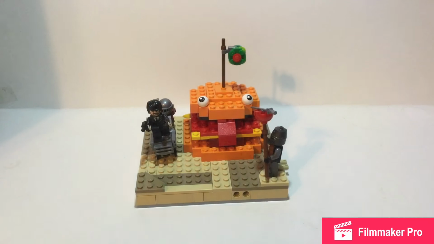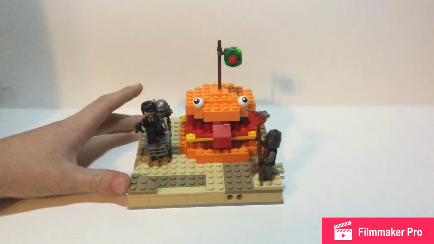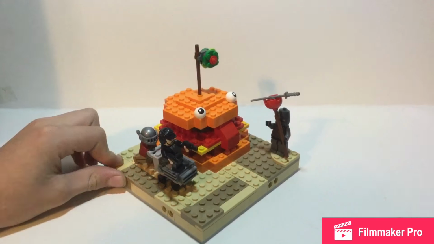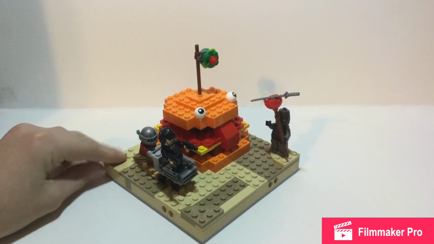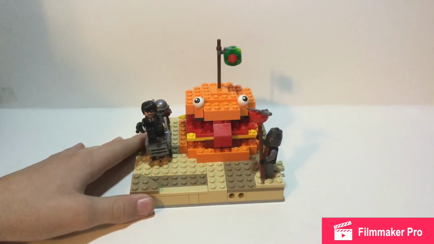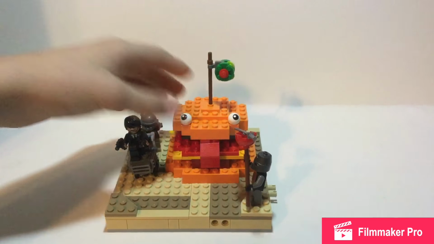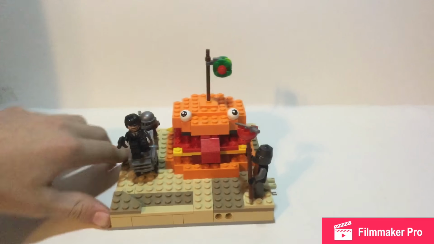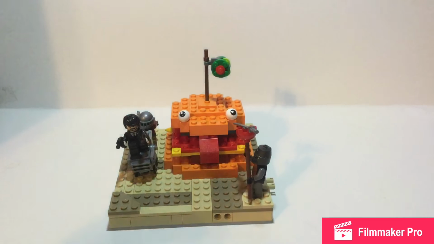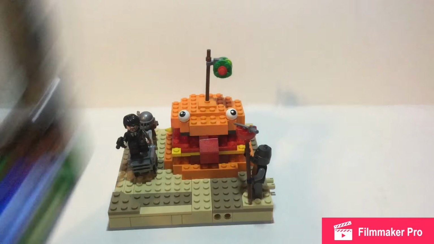So you guys can see that this is not a regular sized scene square. It is a lot bigger than 10 by 10. I think it's about 15 by 15, I believe. And the reason is this Durr Burger by itself is 10 by 10. Like, you guys can see the comparison there.